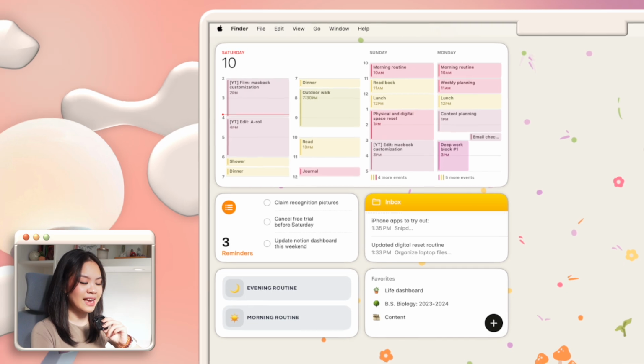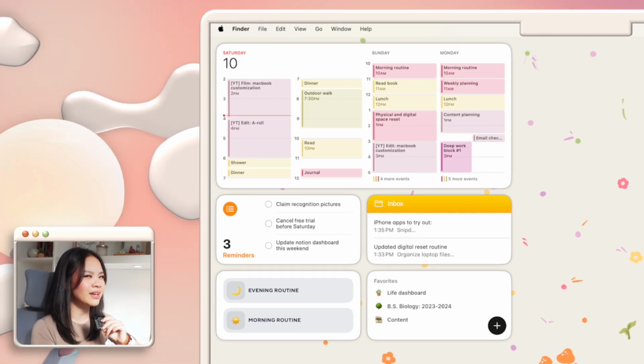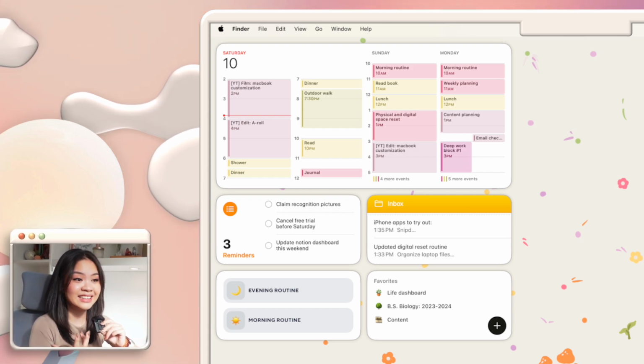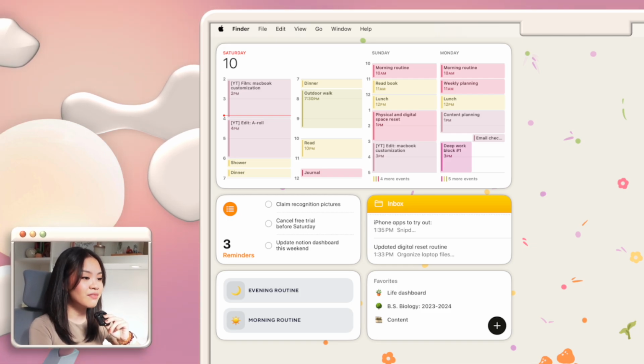Now, on the left, I have widgets. Not gonna lie, it's definitely been a bit of a love-hate situation. Widgets are one of those things I genuinely want to love. I definitely see the potential, but I feel like there could be more. So now, I just have 5 widgets.